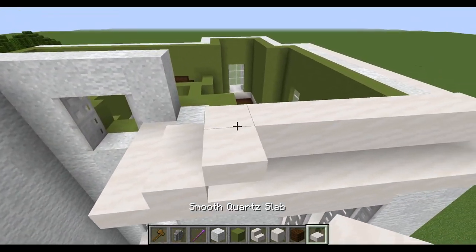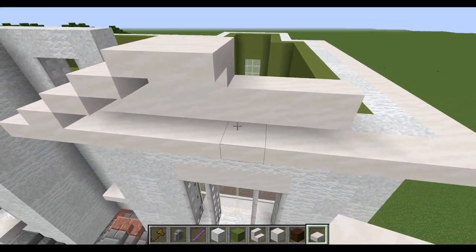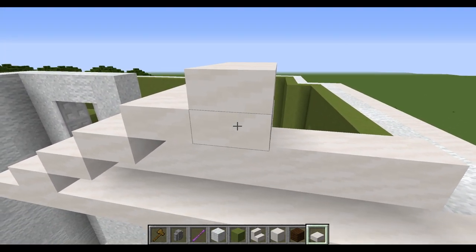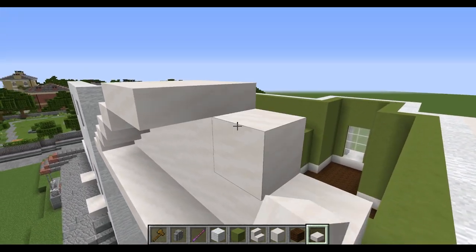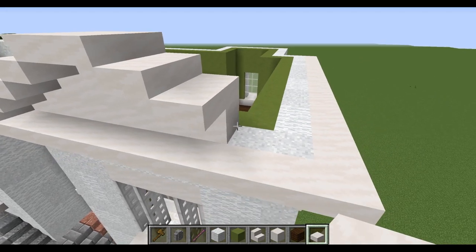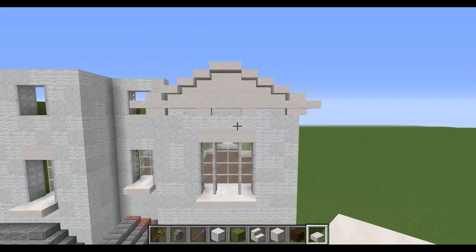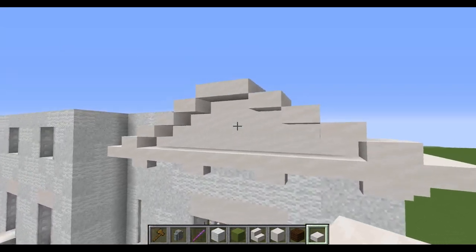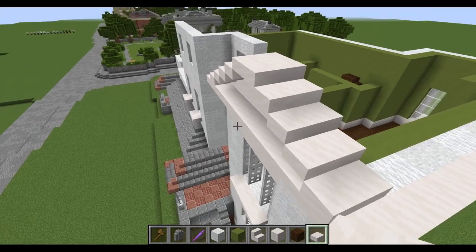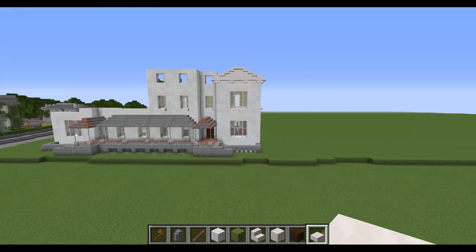Carry on building this pediment up until we get to the centre — because we've got a two-block centre it needs to be two blocks wide, which can ruin the effect sometimes, but for this build it's worked out fine. That is how you do the little pediment at the top. With some shaders you can see the depth in there with the quartz behind. I've used quartz behind because these are slabs and you don't want to see different whole blocks behind them.